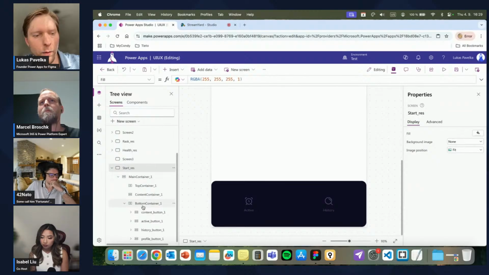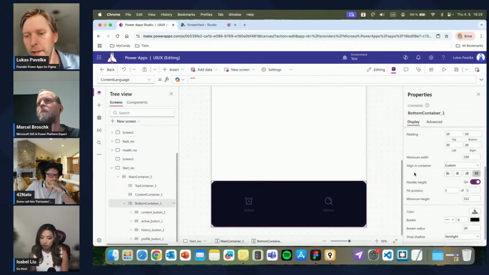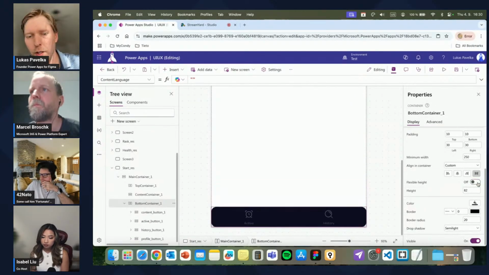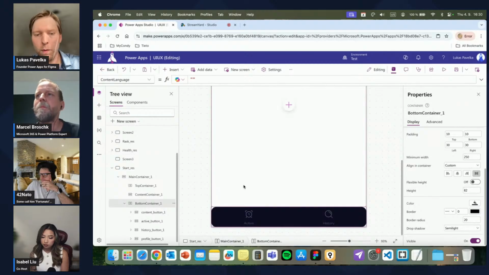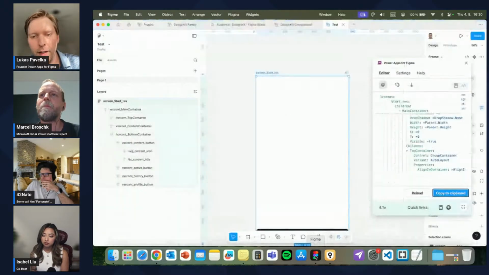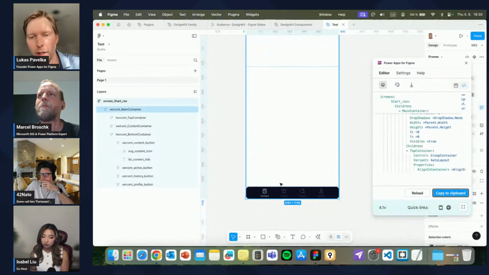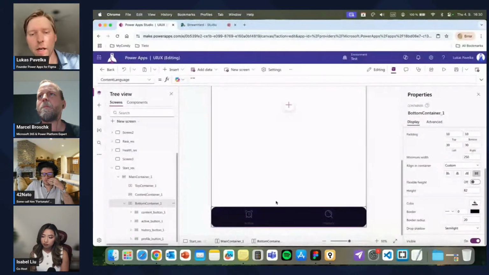As you see here, for this bottom container I have a flexible height, and normally in Power Apps you can use fill portion. If I switch it off, then the design is the same as here, the height for that one. For the controls inside the menu, it's still the same.